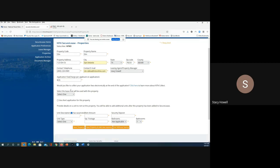But my site's just a little bit faster because I don't have as many addresses. So you're going to put the application fee, 45 for a self-service. And I'm going to get into what the differences are on those a little bit later. But 45, if you're going to just run it yourself and you want to collect pay stubs or call their employer yourself. If you want us to do everything, it's going to be 65.